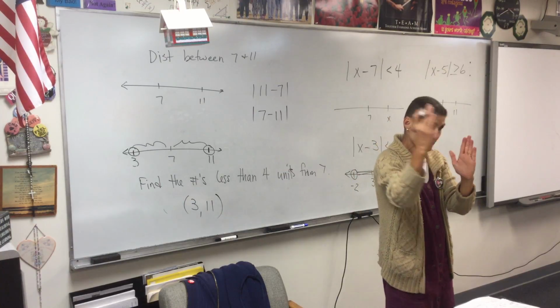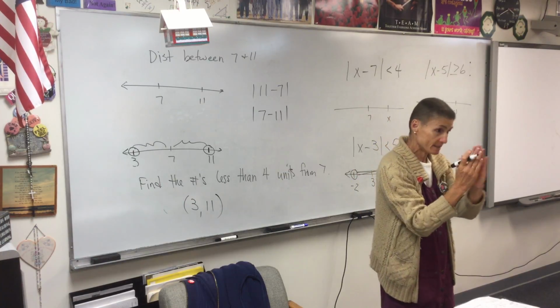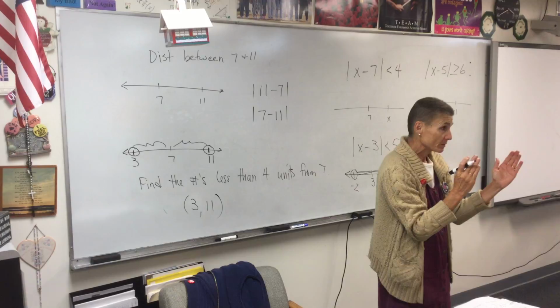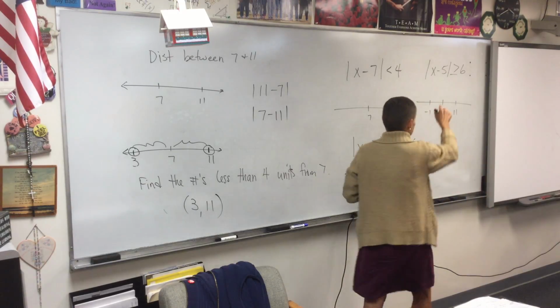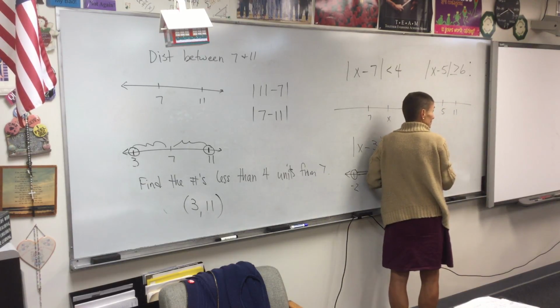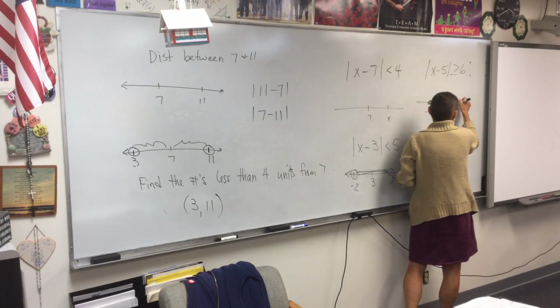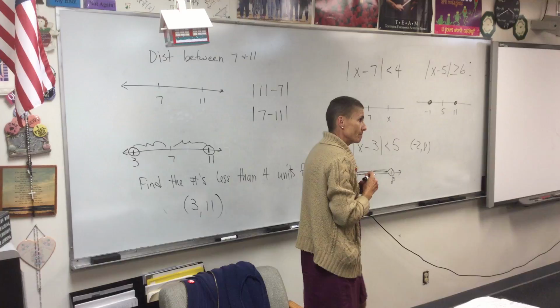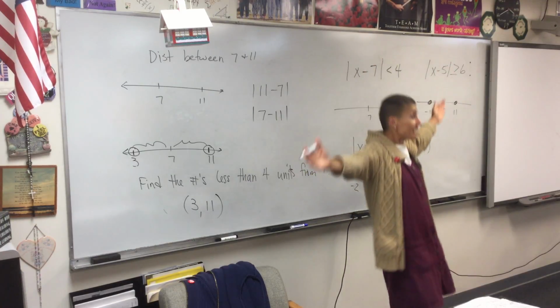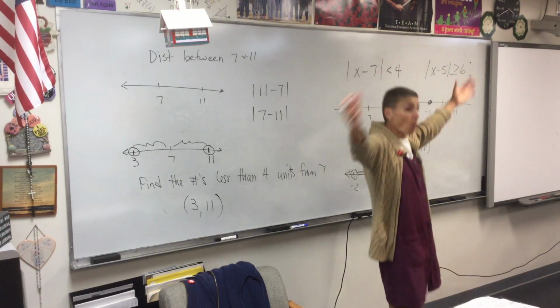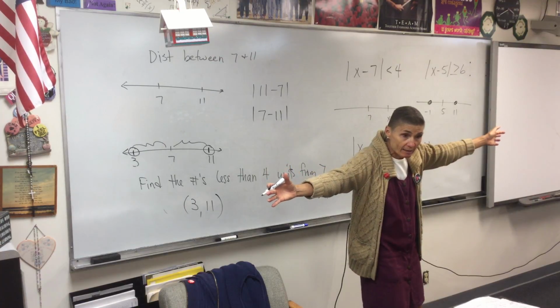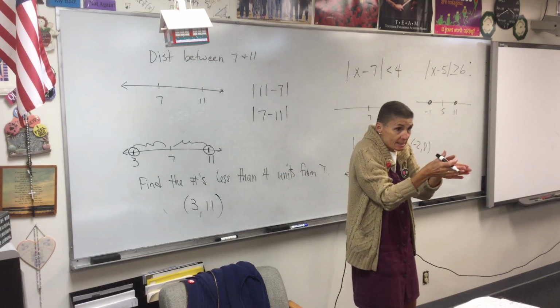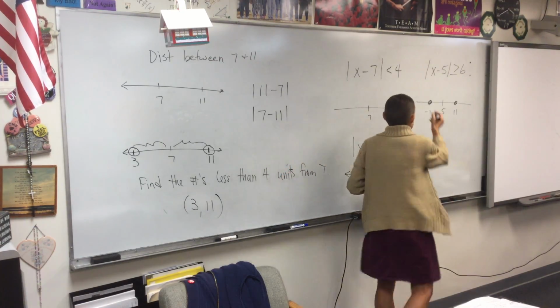Now, are y'all seeing where we got those numbers? We said, okay, we got to be 6 away. So we'll go 6 to the front and 6 to the back. But this time, it's an or equal to. So I'll close the circles in this time, right? What's the other difference? This time, it's a greater than. They're more than 6 units away. Not less than 6, more than 6.